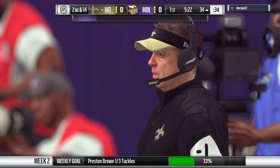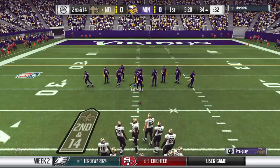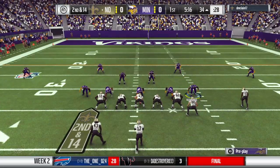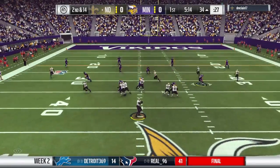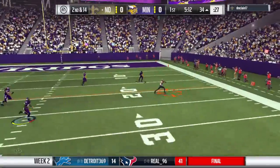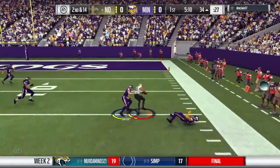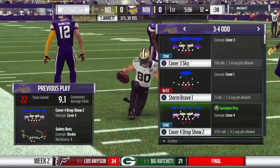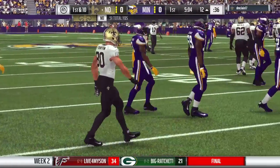They completed the screen on the perimeter, but boy, that was textbook defense. Exactly as you're taught to play against a wide receiver screen, and they snuffed it out for a loss of yardage. Back to throw here. Oh, he's got a man wide open, complete. And he gets this one all the way down inside the 15, just shy of the 10.